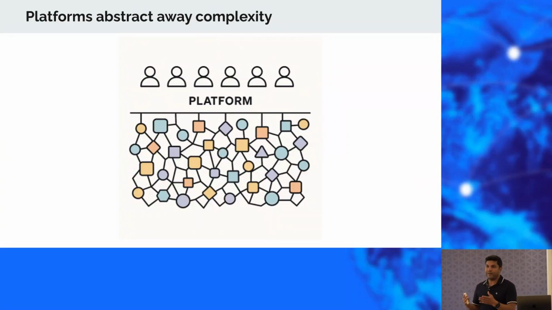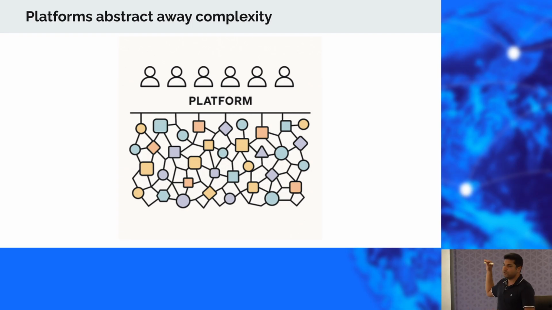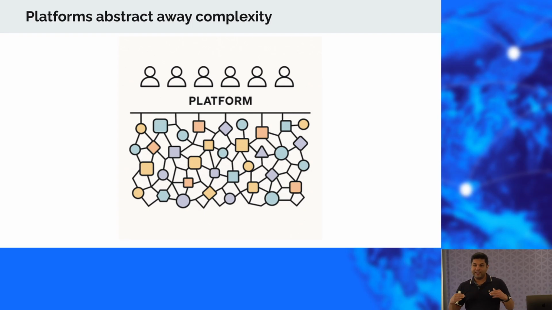So effectively, what platforms are doing here is abstracting away complexity. If you think about that horizontal line as a platform, below that line you can have a ton of stuff going on. You can have a whole network, a lot of different complexity, a lot of different logic, many different things happening. But as a user or customer on the top, you don't have to care about that. You are relying on a stable, common, defined interface that stays true over a period of time to be able to derive value.